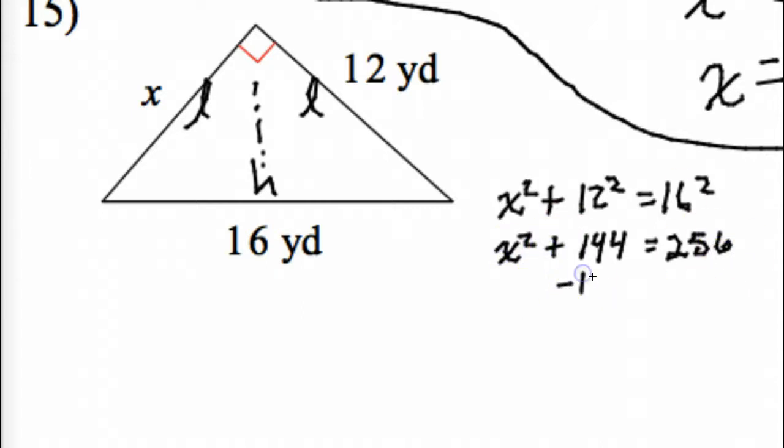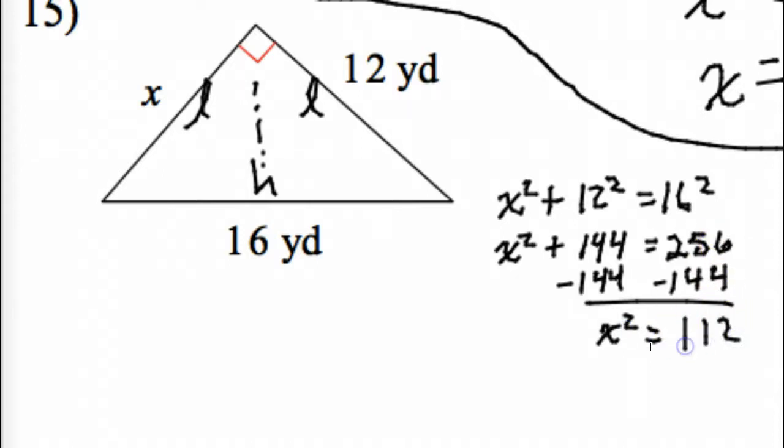So let's go ahead and do some of the math here. Again, we are going to do some subtraction. You don't always add the two numbers to get the x or the c or whatever that number is. And then subtract 144. Let's see what we come up with. x squared equals, well, that would be a 2. That would be a 1 and a 1. So 112.